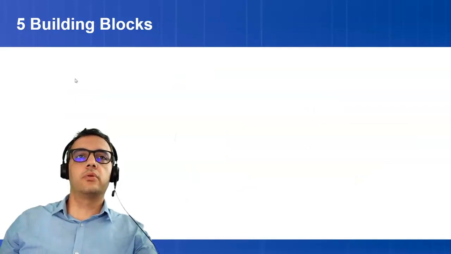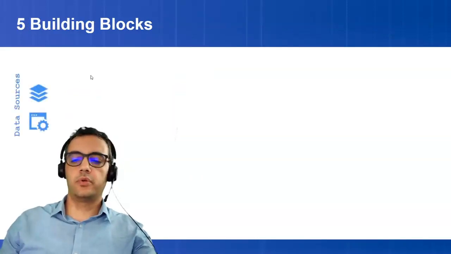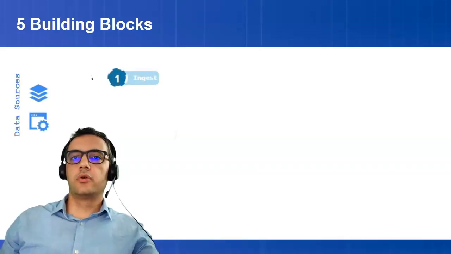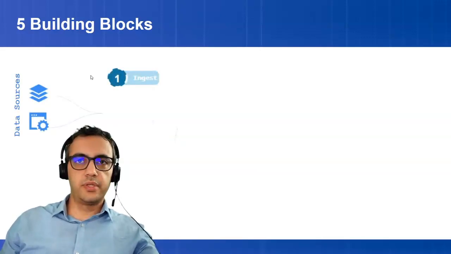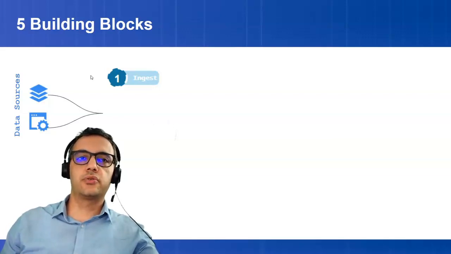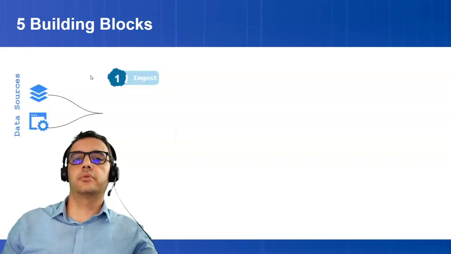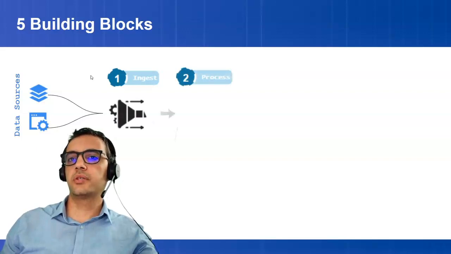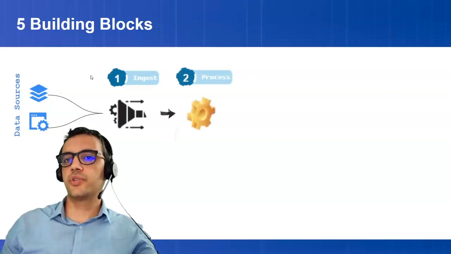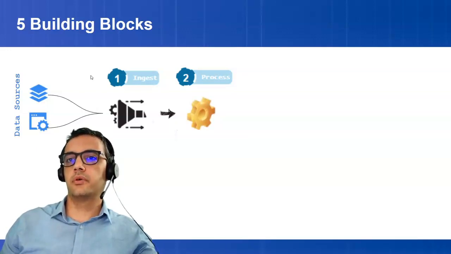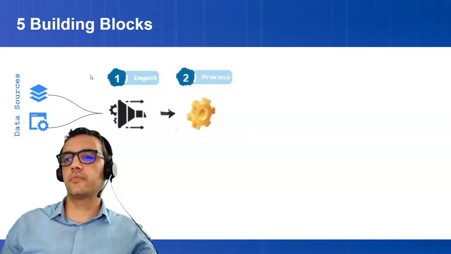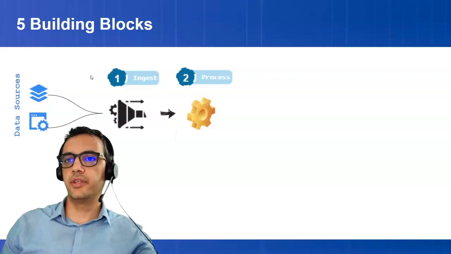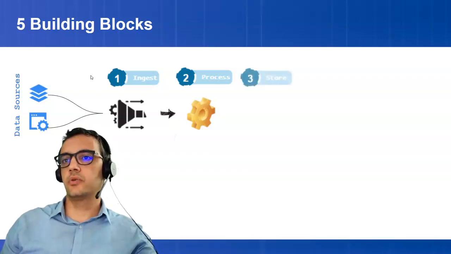So what are the basic building blocks for our data pipeline? So we have our data sources. Component number 1 is about data ingestion. So basically this is a message broker. Data sources will be inserted in some topics in this message broker. The second step is to process that data via a process engine. So in this step, everything related to data transformation, aggregation, quality check, and data processing in general will be done. Then after that, the third step is about the storage.